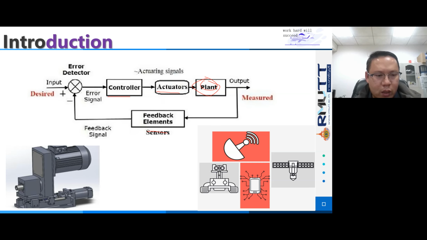The rotational system or plant is the actual mechanical system being controlled. It could include gears, loads, motors, and other mechanical components. The sensor or feedback system is a sensor like an encoder, gyroscope, or tachometer that measures the actual state of the system, such as the rotational angle, speed, or position.